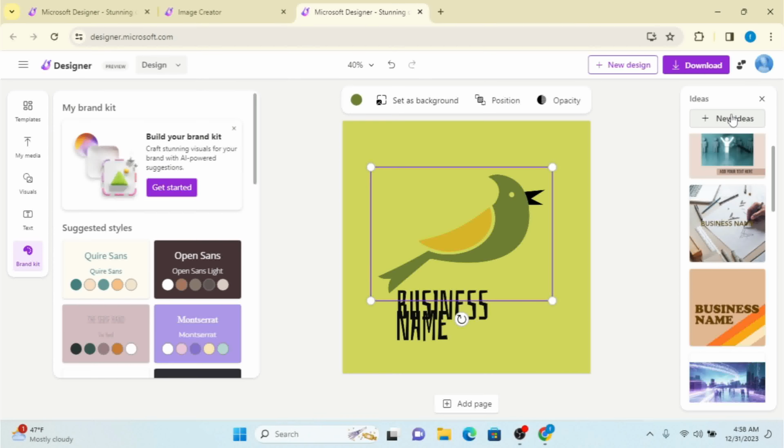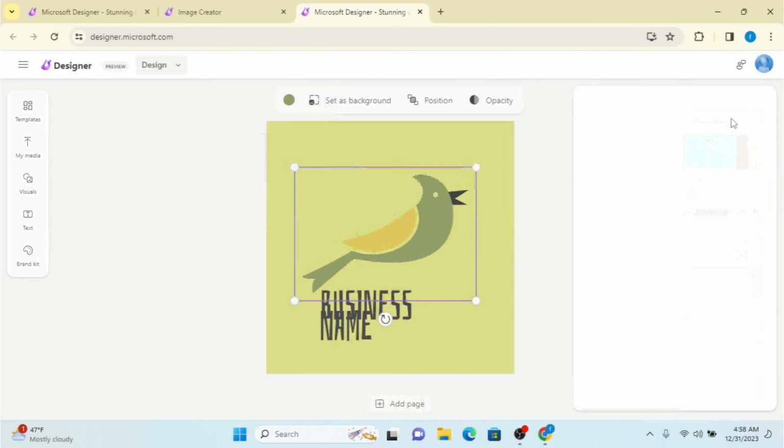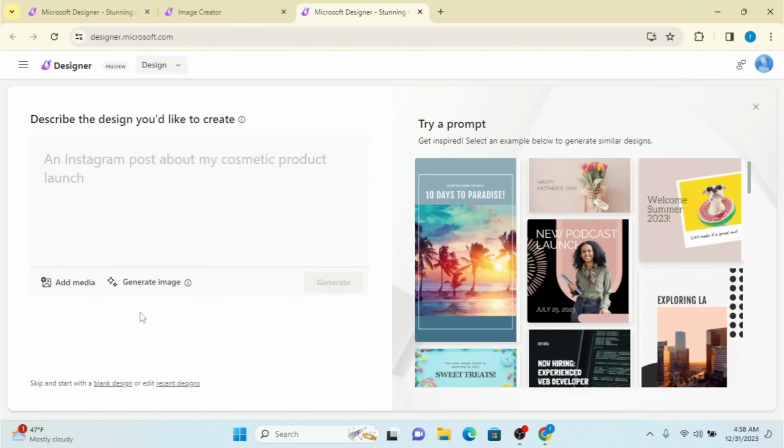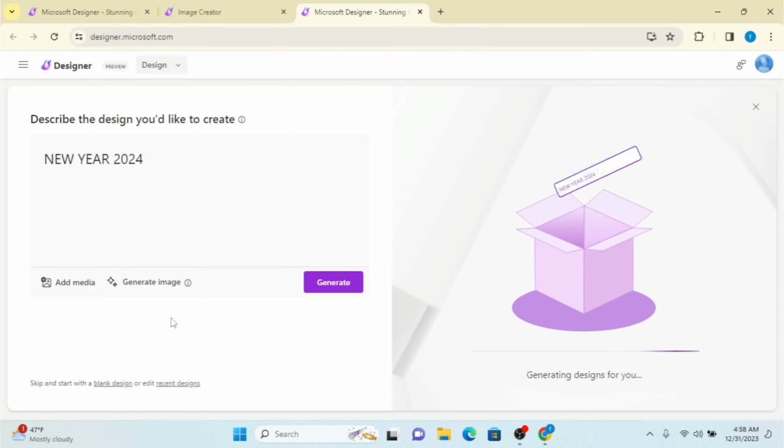If I click on the new idea, it is going to allow me to generate a new idea, and also suggest some prompts here. So if I type something like make a new year 2024 and click generate, it's going to generate it, and also suggest things here, and I can add my media directly from here as well.